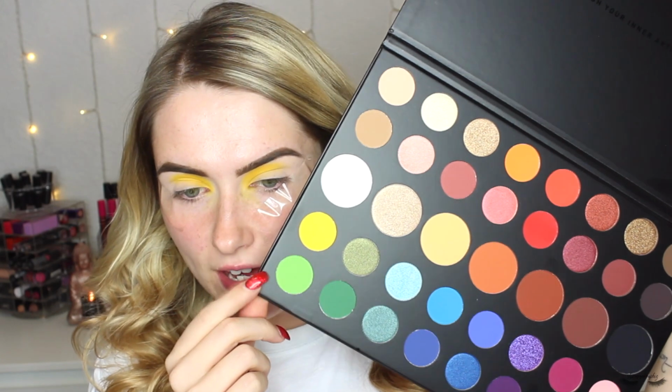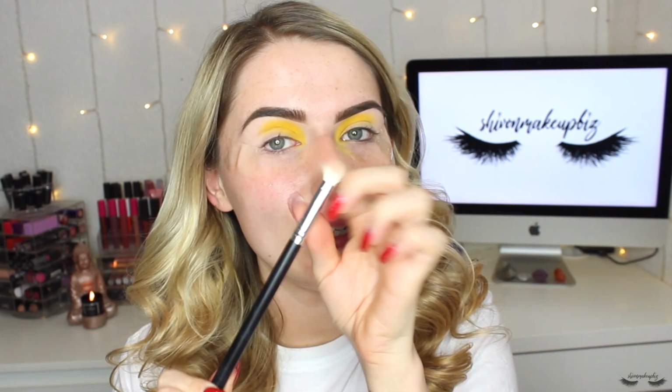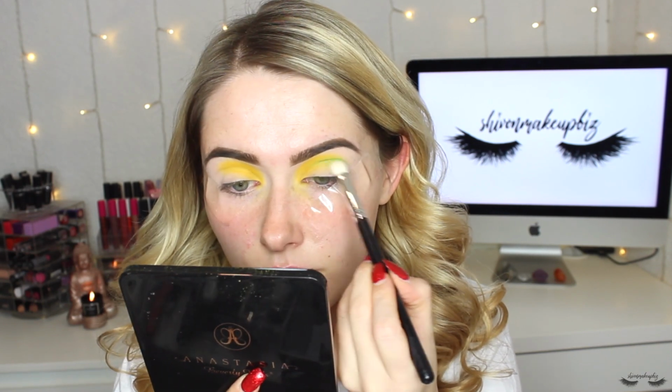The next colour that I'm going to go in with is this green colour right here, which is called Social Blade, which I think is very amusing. So I'm going to take this one and put it in the middle of the crease area. The brush that I'm using to apply it is the Primark 230 blending brush. Going to pack that in the middle of the crease.